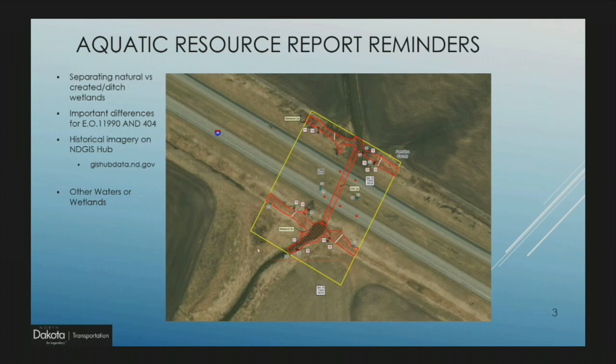Me reviewing these in the office, I may see something totally different than what's in the field. For example, right here, this looks like it's probably a stream, manipulated stream, ditch, and whatnot. But if you're in the field and you don't see this standing water like I'm seeing when I'm reviewing these reports, please just record a sufficient level of data to support your call in the field. If you feel like this is another water, I want to know why.